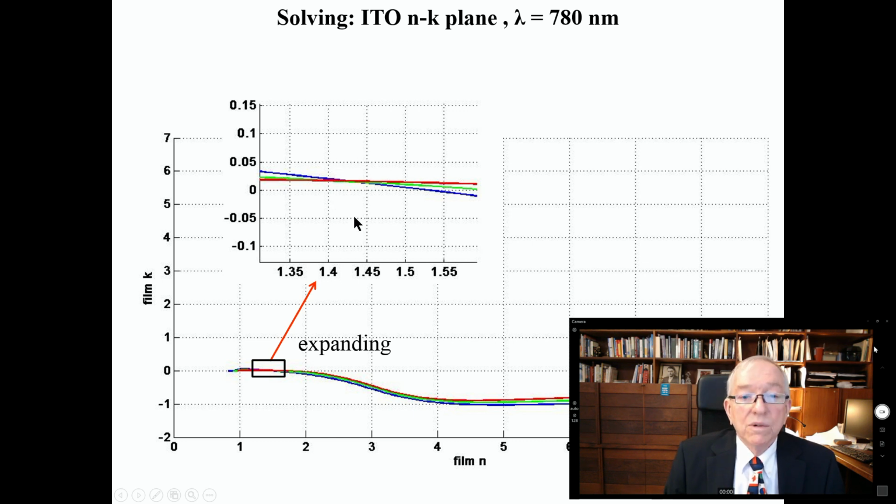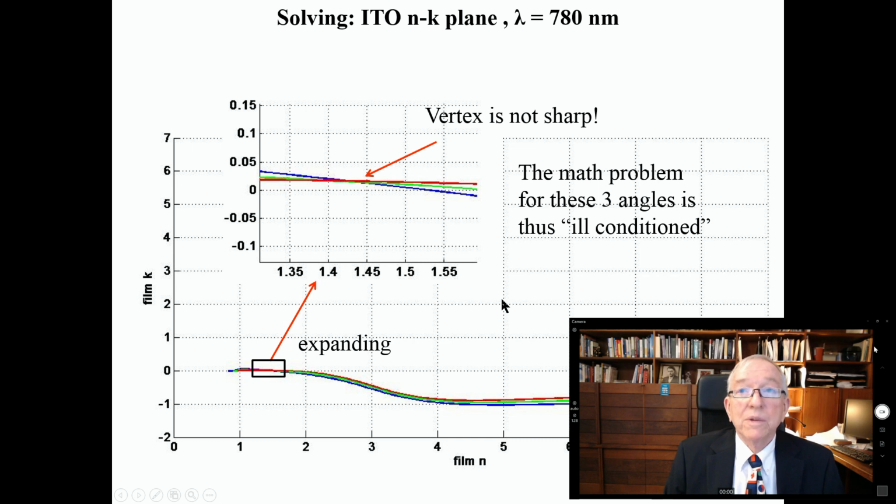So we're going to miss a little bit on that. Meaning the model is, we're assuming a single layer model with no interfaces to get these curves. Much too detailed for us to go into now. But assuming that, we see not a sharp vertex. So how are we going to know how to sharpen the vertex? Let's give that a go.